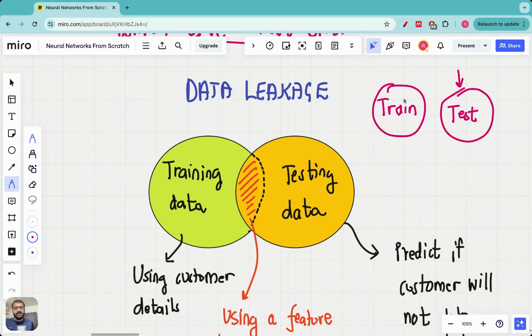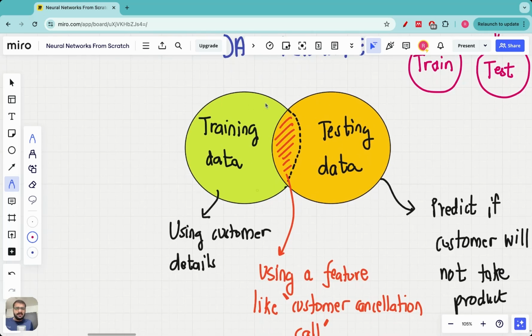So the training data should not have the test data, otherwise the training data will be biased and we will not perform well on new data. Data leakage happens when there is this kind of an intersection between training and testing data. If the training data accidentally contains some samples from the testing data or some information about the testing data, then it's not good, because the training data will give a good performance since it already has some test data.